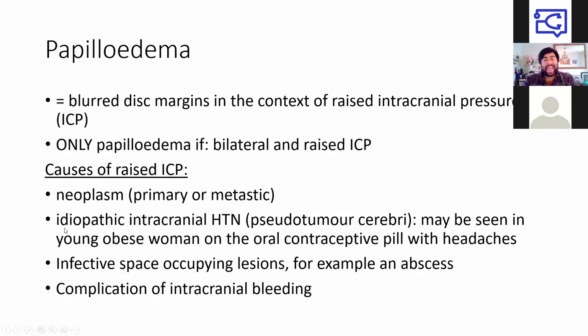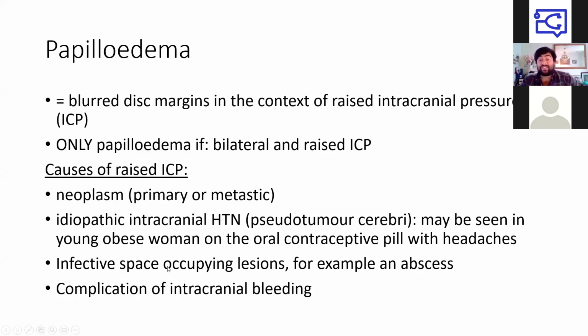You also have IIH, idiopathic intracranial hypertension, which is a very classical thing you might see in SBAs. Think about this condition in young women who are obese or with increased body habitus. They might be on the oral contraceptive pill. They might have a headache. These patients will classically have bilateral optic nerve head swelling, and the cause will be idiopathic intracranial hypertension. So that would be called papilledema, because they normally have intracranial hypertension, which you'll see on an LP.